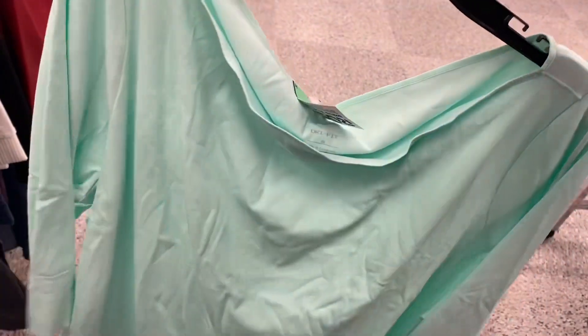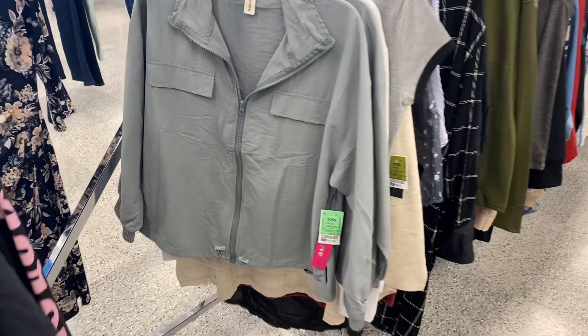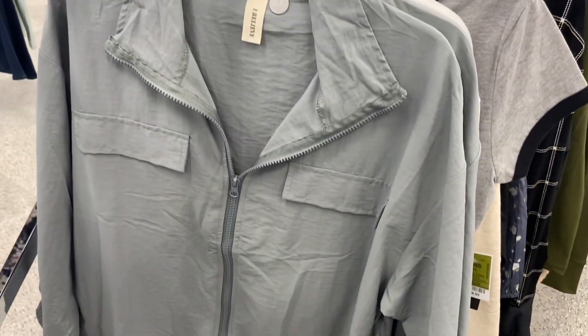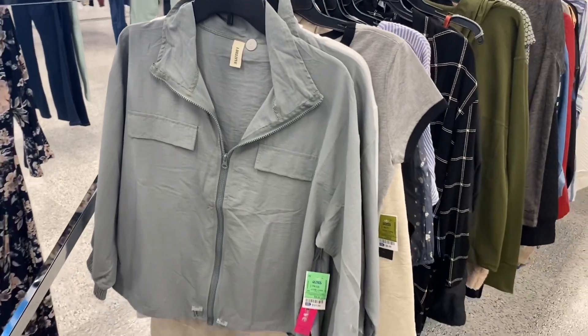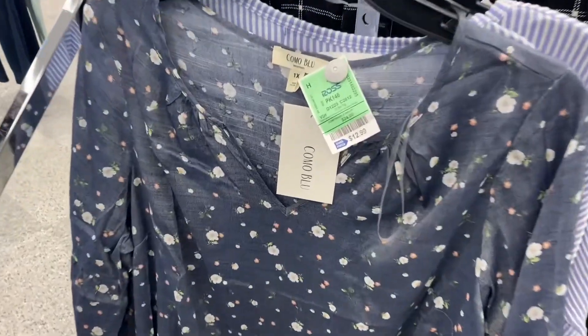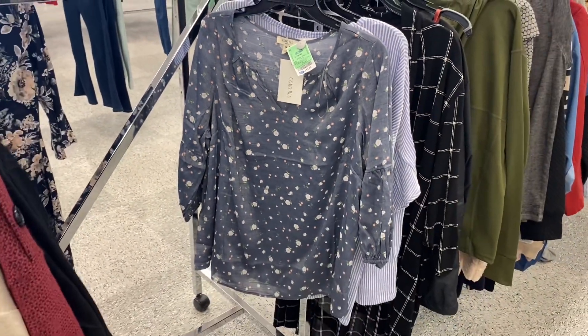It's kind of like a boat neck style they had at Walmart, and I like the color on it. They also have this plus size item I showed last time — it's $11.99, and it's like a jacket and a shirt combined that zips down. I thought this plus size top was cute too — it has a floral print and a V-neck, and it's only $12.99.